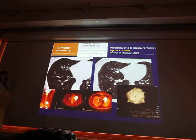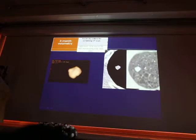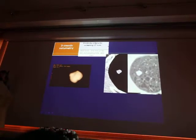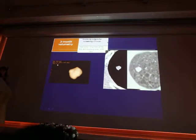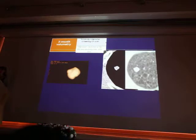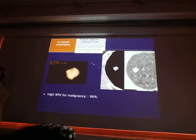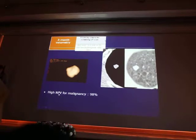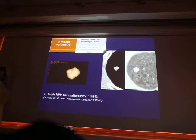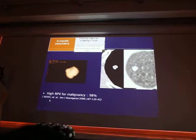The patient was operated and it was a lung adenocarcinoma. Another case: a quite large lobulated nodule in a smoker with centrilobular emphysema, but the lesion was very stable — 2% change in volume, not significant. A significant change in volumetry is more than 25%. One advantage of volumetry is its high negative predictive value for malignancy: if doubling time is over 400–500 days, the lesion is likely benign.